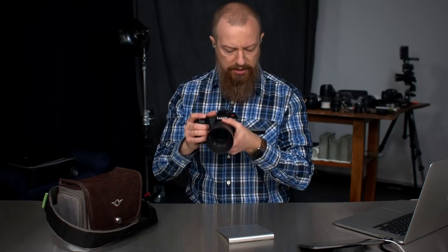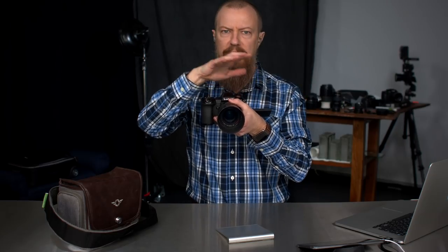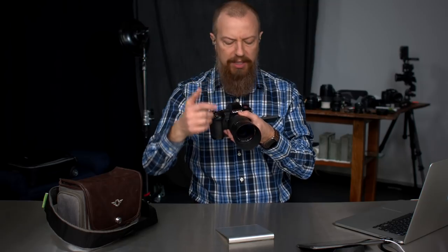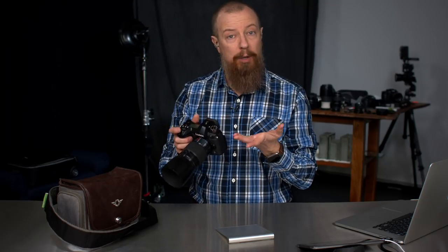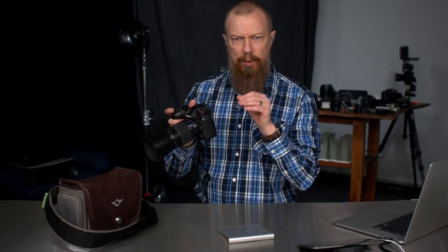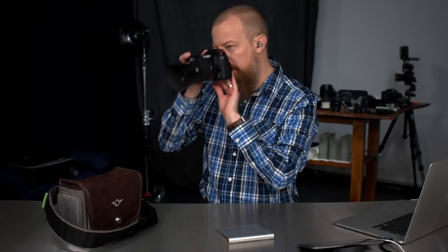Whereas if you're doing this, even if the camera's way up here and you're directing them, I think it feels much better to the client, to the subject. So that's something to consider as well. But yes, when I'm outdoors in bright light, if this is too hard to see, or I just want to get a really clear view, sometimes you can see this just fine, but you want a little bit better view, then going up here is great.